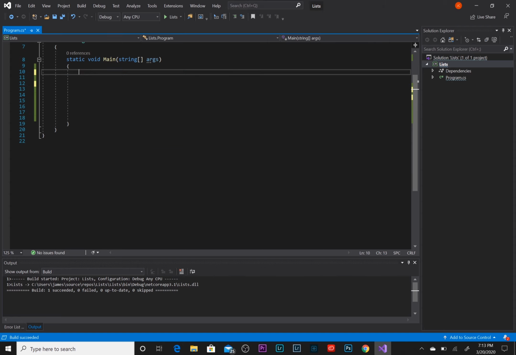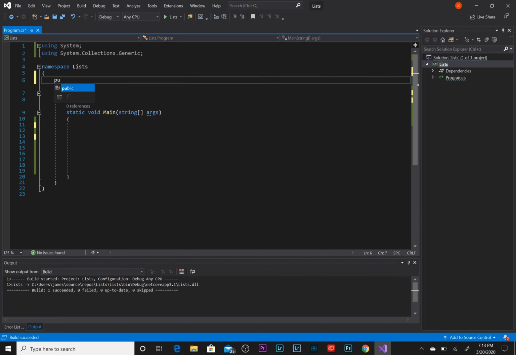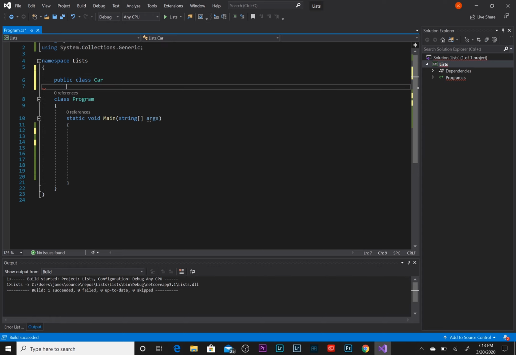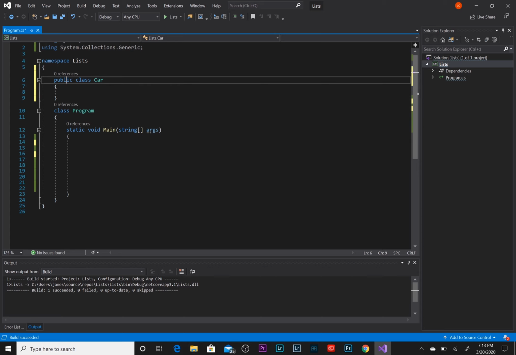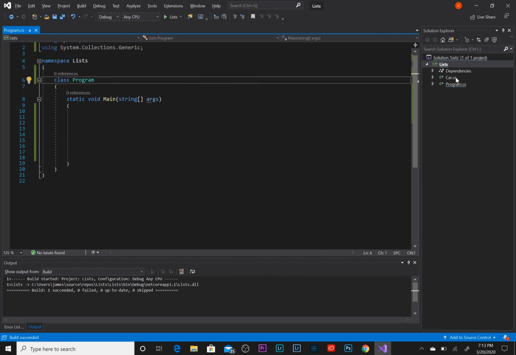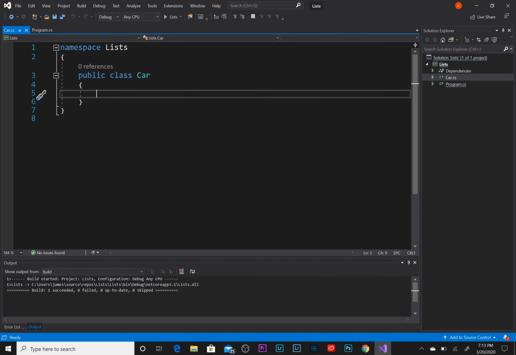We are going to create a class called Car. If you remember a few videos ago, I did the same thing. I made a class called Car and I instantiated a few car objects. I made a Ferrari, I believe it was, and I think a Lamborghini. I'm going to write some properties in here.